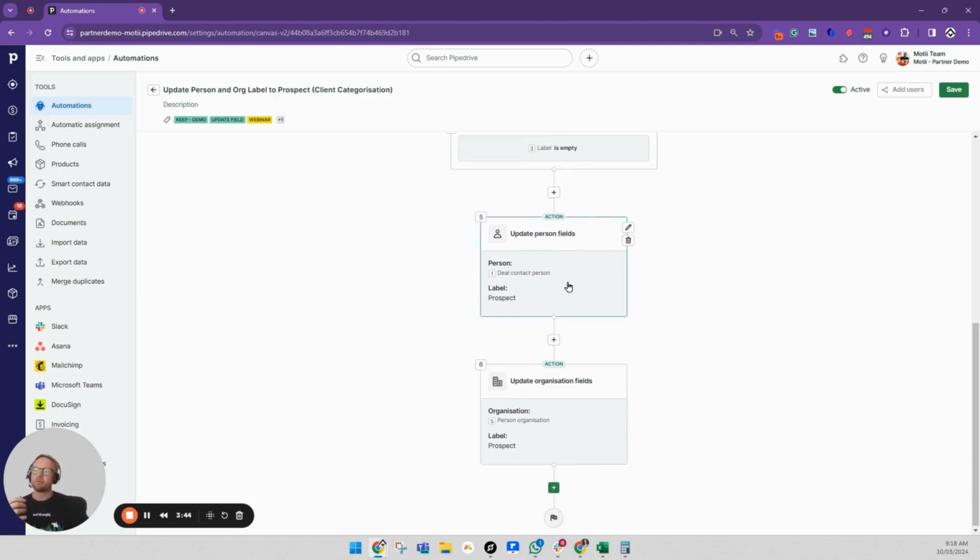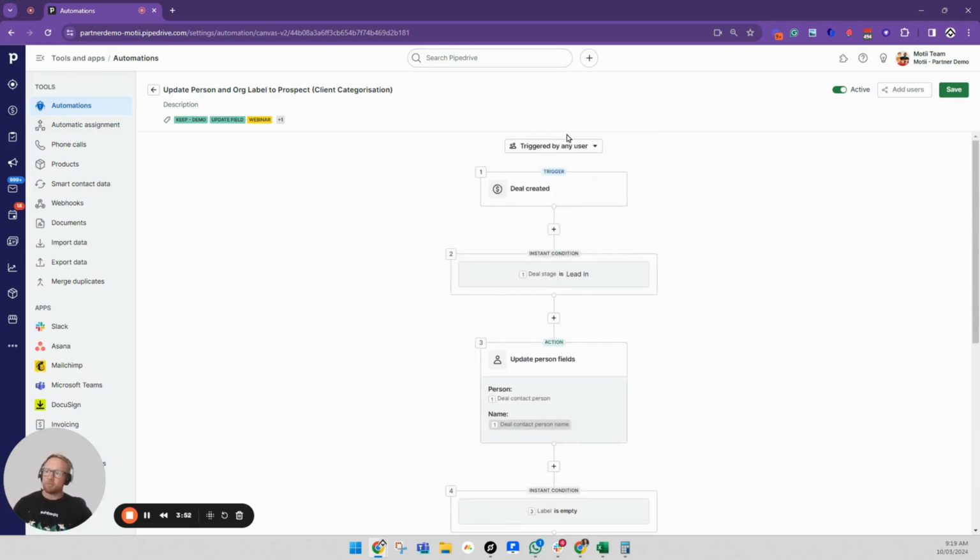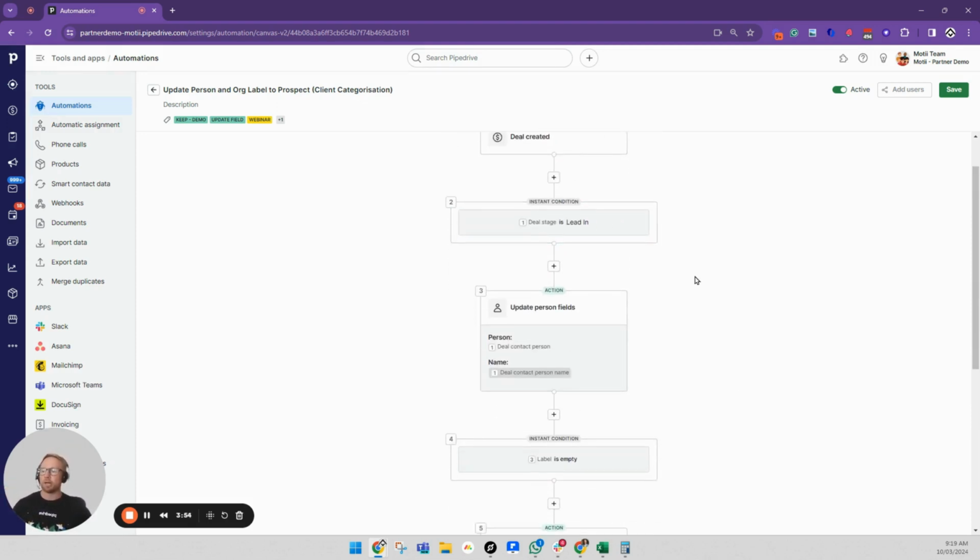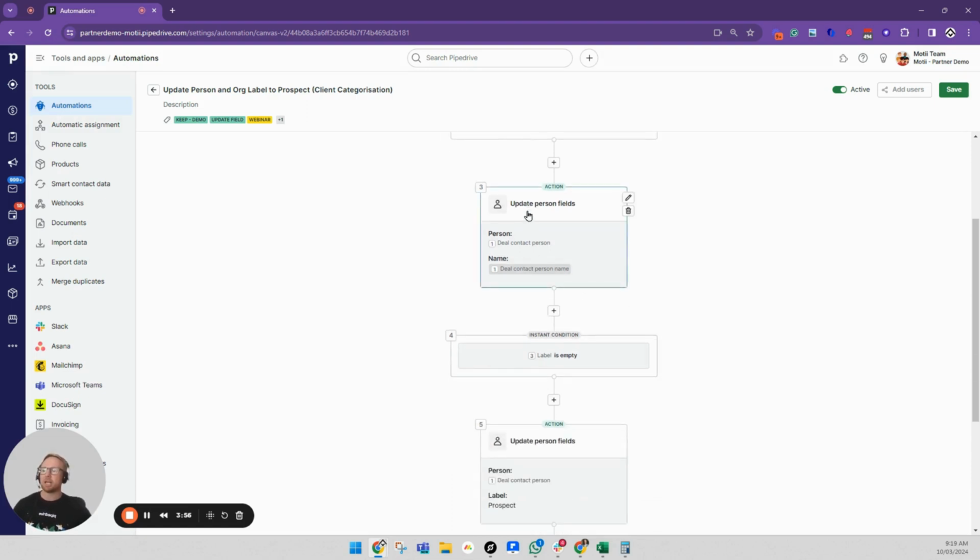When the person field updates, we also update the organization field. These two usually work in tandem like this. Now, just be careful with this one. It is a little bit tricky. It is a little bit advanced, particularly updating the person field with their own name, which gives us access to those person conditions. But it is the only way to achieve the outcome that we're looking for here.